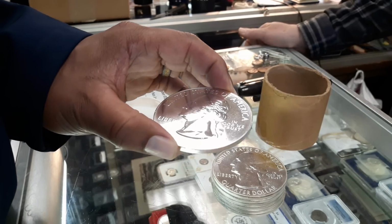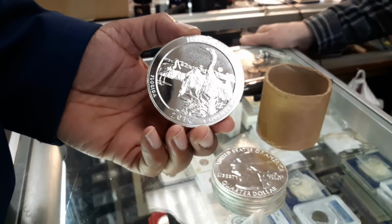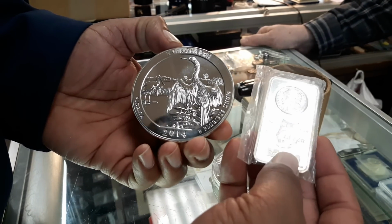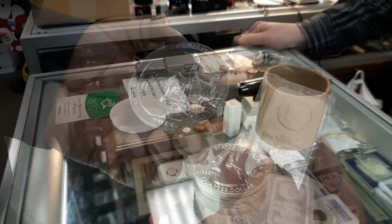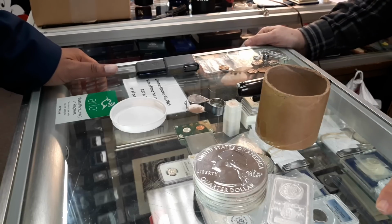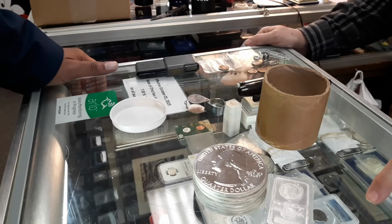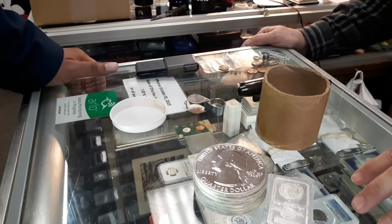So at some point they may become important in terms of collectability, a little more than just their silver value. You have that potential. The only thing to get scared off is the huge premium. So we just sold a Black Panther 1 ounce. Those things are sought after. Yes, we just sold one. It was graded, but it walked out of here at $95 today for an ounce of silver.